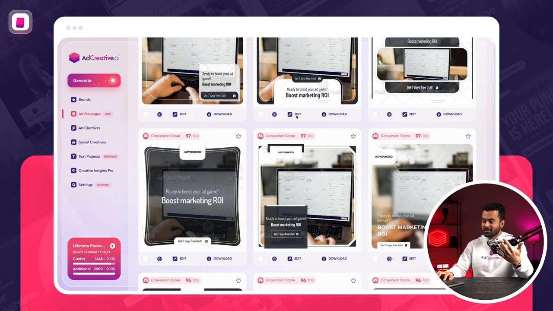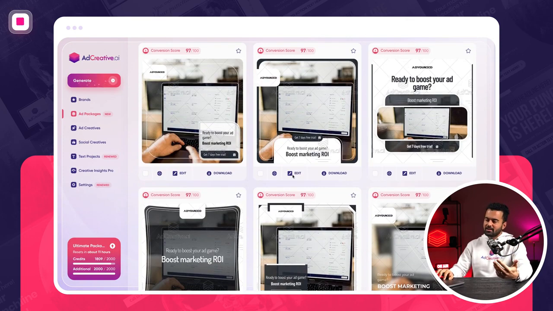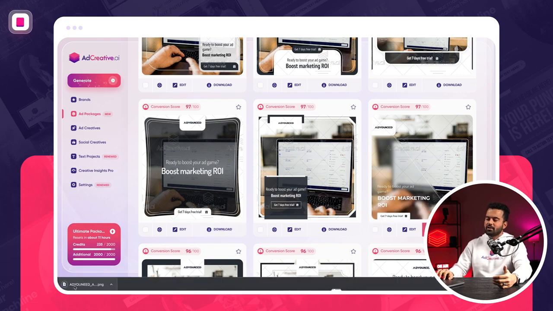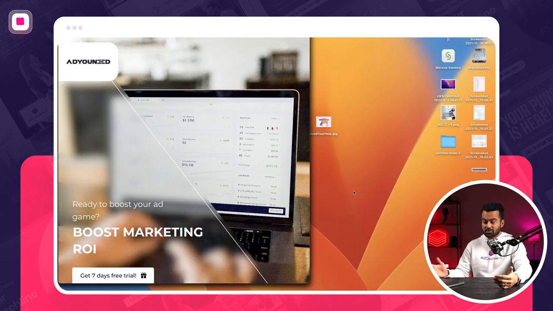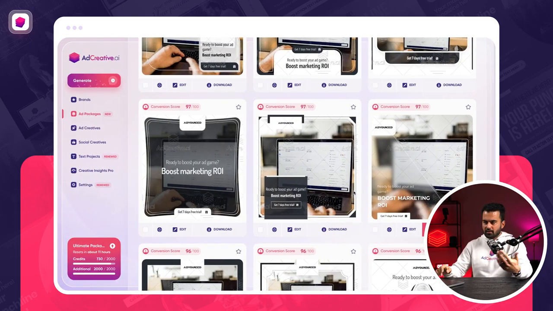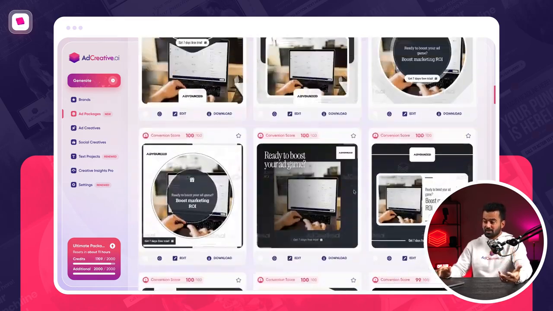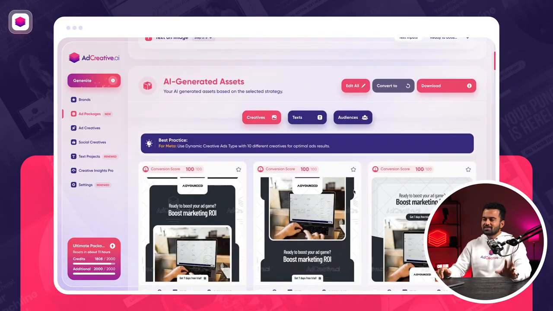And if I want to make any changes, I can also make changes individually on those visuals. So what I'm going to do is maybe get this one as well because I really like that blurry area. I think it's a different visual that may actually perform really well. And those are the visuals that I selected for the moment. Ideally for Meta, it says I need to upload 10 to get the best results, to follow the best practices. So the creative part is done.